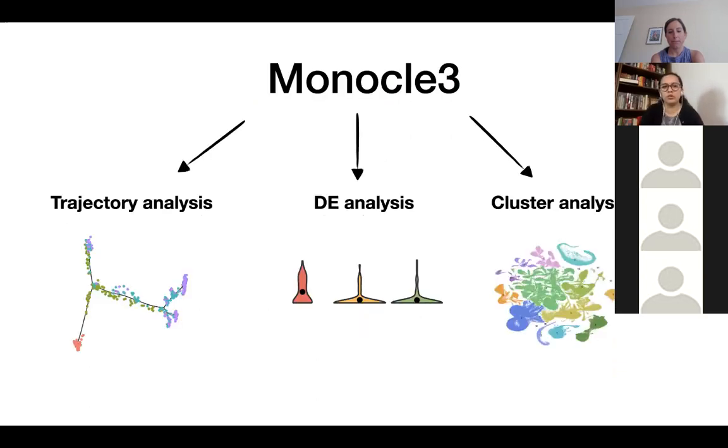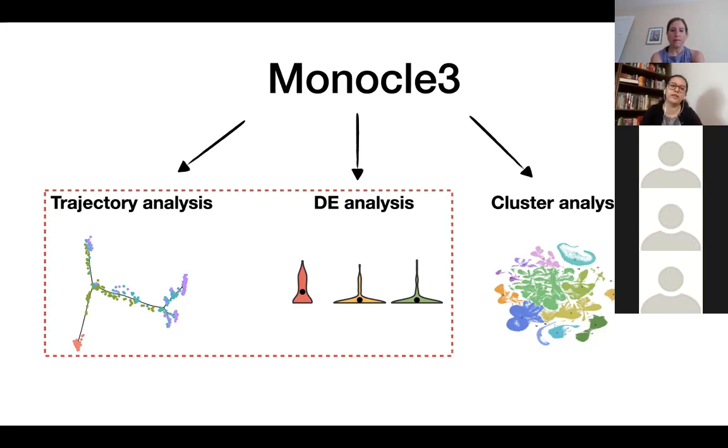In the last two tutorials, we had one last year for an intermediate level, and one at the very beginning of this year that was a super beginner level, including installations. So today we will be covering differential analysis testing using Monocle 3. It has two methods, regression analysis and graph autocorrelation analysis, and we'll also talk about trajectory analysis.